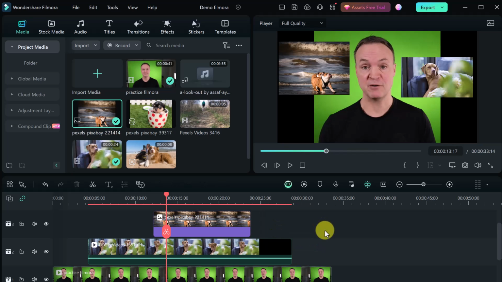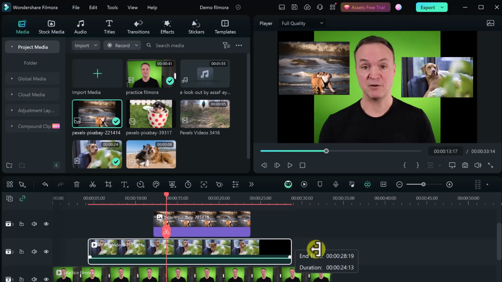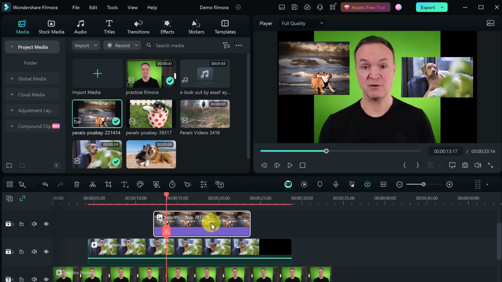You can't do that with a video. With a video, you can only drag it for as long as it is. So if I try to drag it longer, I can't because it was only filmed for so long. I can speed up or slow down, change the duration, and I'll show you where that is in a moment, but those are just some differences between pictures and videos.